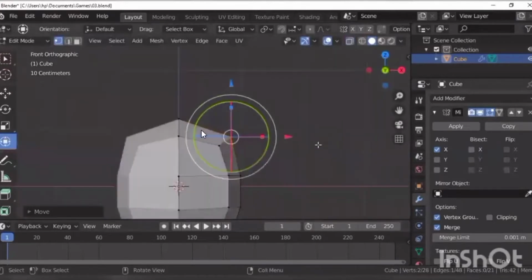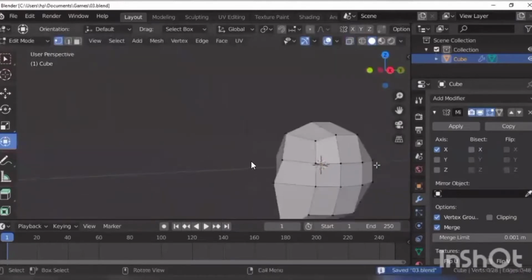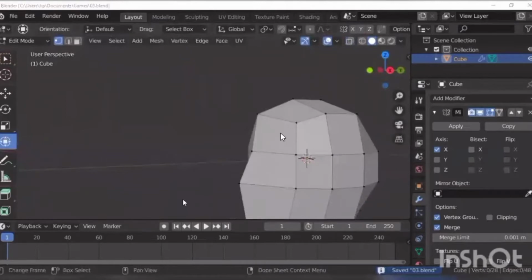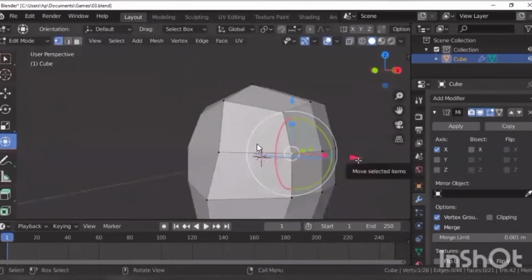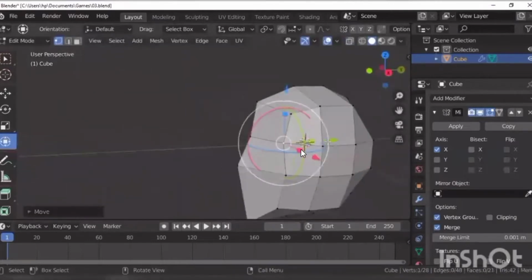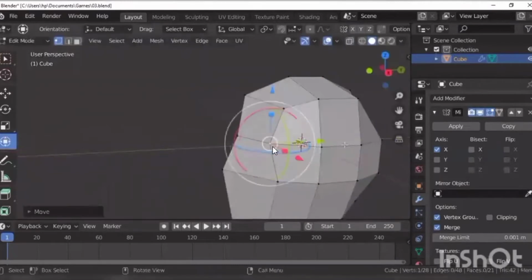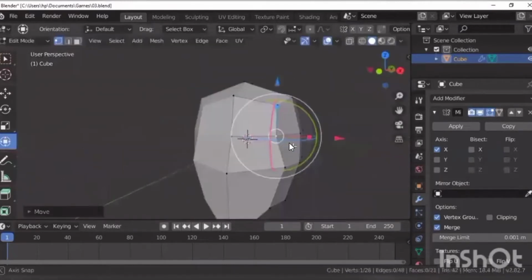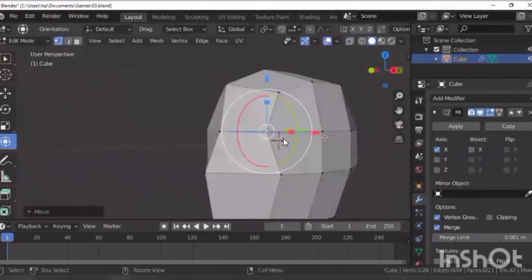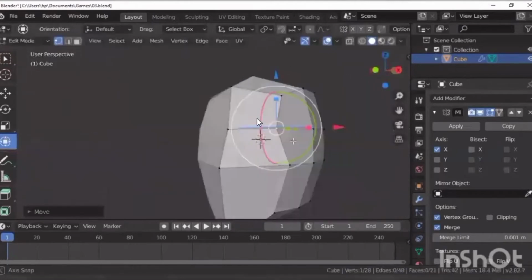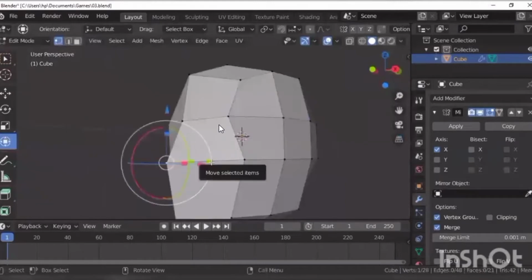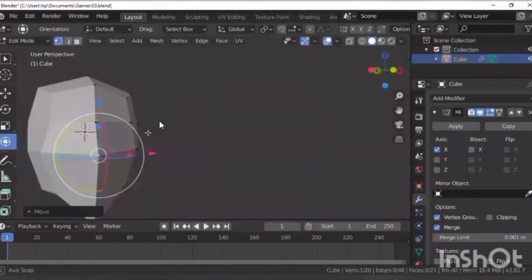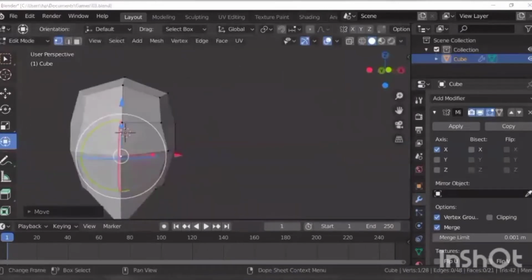Just trying to make the head a little, just tweaking it so that it is kind of a round figure. I'm just gonna push these vertices in a little bit for the eyes. So even though we're not gonna have eyeballs and features like that, I think it's kind of good to have a clear definition for a low poly character.